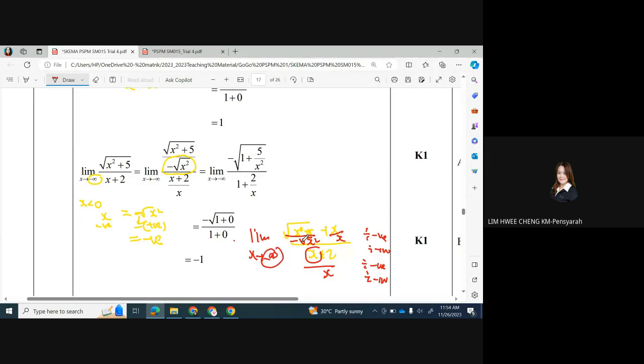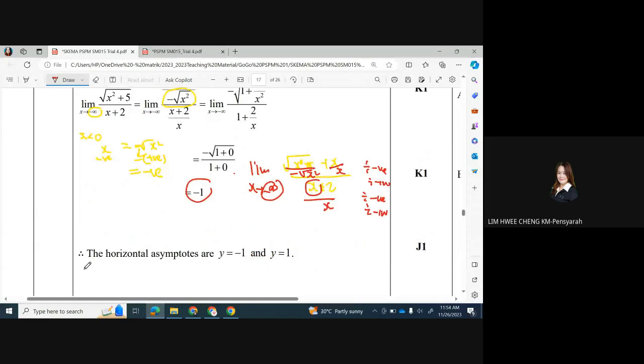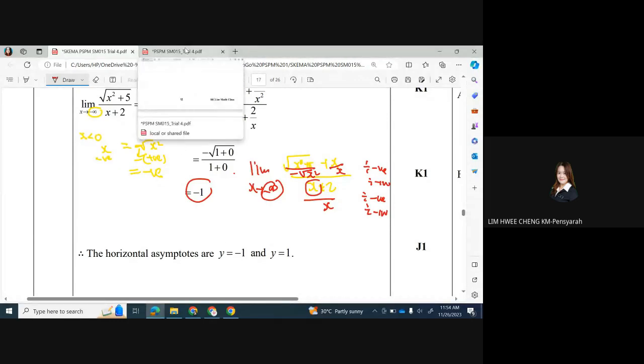So this one be take note. So apabila dia ada cert, biasanya dia adalah berpasangan. So that means that you kena jawab balik the horizontal asymptote are Y equal to -1 and Y equal to 1. So dia ada 2. So we have 2 answer. Boleh? You get it? Boleh? Okay, so take note ini akan keluar ni, jangan buat silap lagi.